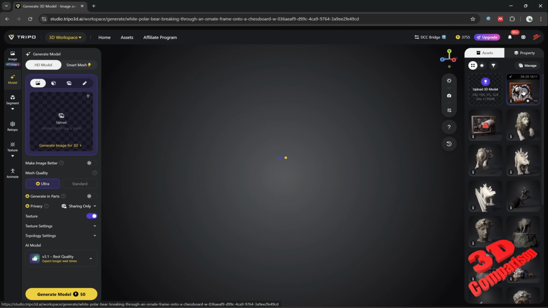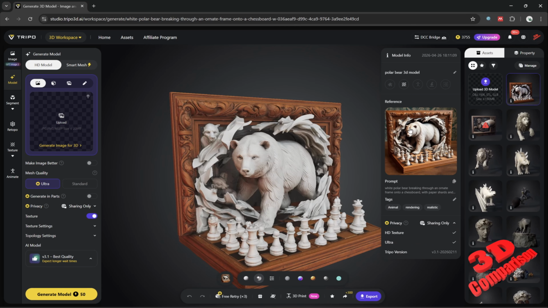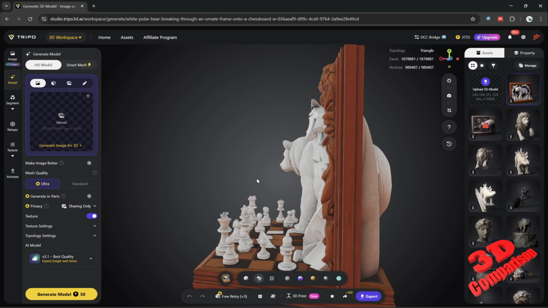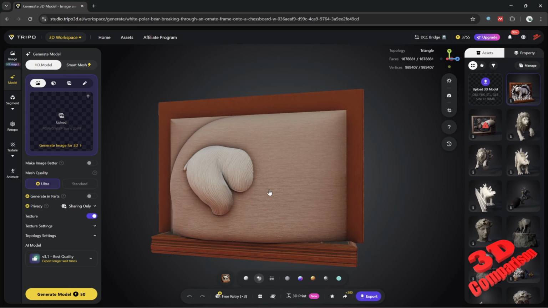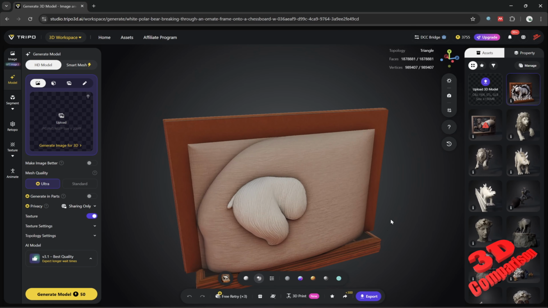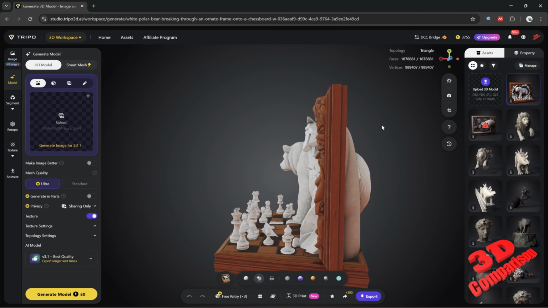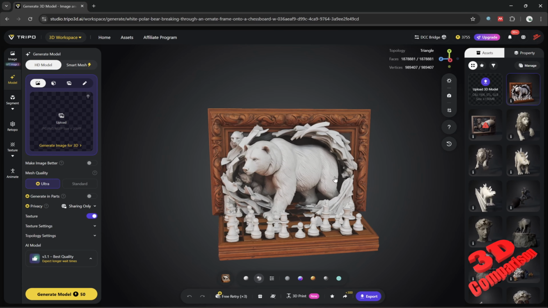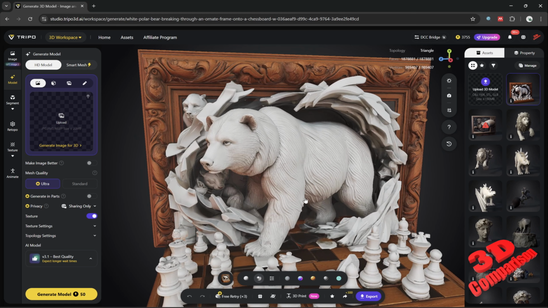I'm also going to move to this one. So we have over here a bear, and we see two bear cubs over here and various chess pieces. And in this case, Tripo actually managed to fill this a little bit better. So it's not perfect. This should be a wooden frame. And as you can see, it did add over here some blobs. But from this perspective, where we had that reference, we're going to see that Tripo filled this quite well.